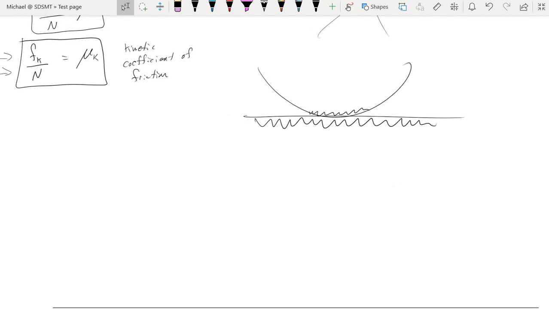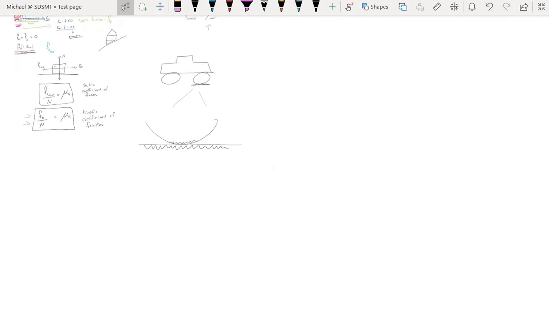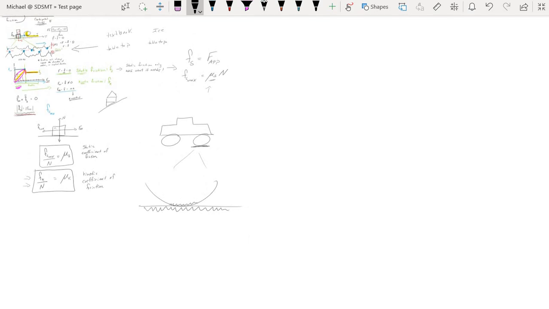Well, for the sake of argument, let's just say that your tires remain unchanged, but when it comes to the road, you could go from a concrete surface to an asphalt surface to a gravel road to a dirt road to an icy road. There are all different kinds of conditions to the road that can change the surface-to-surface interaction between the two. And the interaction between the two can be measured using those coefficients.